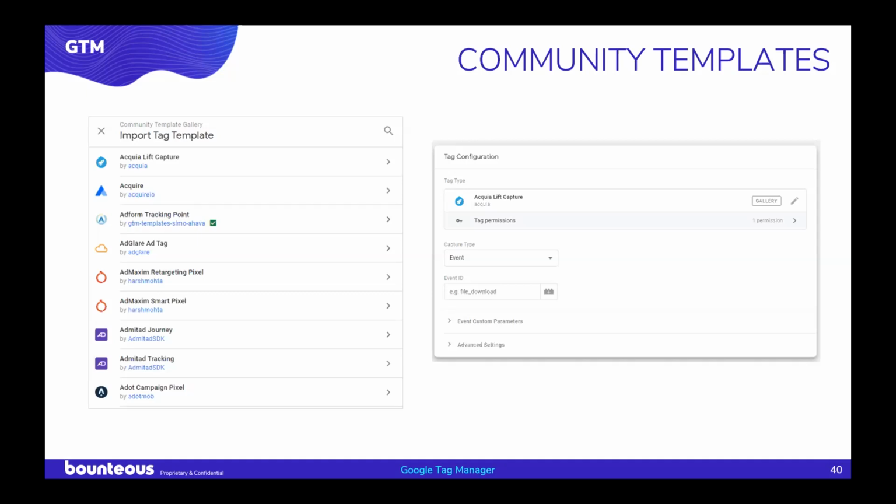So it actually just informally soft launched today. This is in the community template gallery, which is pretty cool. Obviously, only relevant if you're using Acquia Lift, but it gives you some idea of the kind of existing out-of-the-box templates that can help you with some prepackaged configuration.